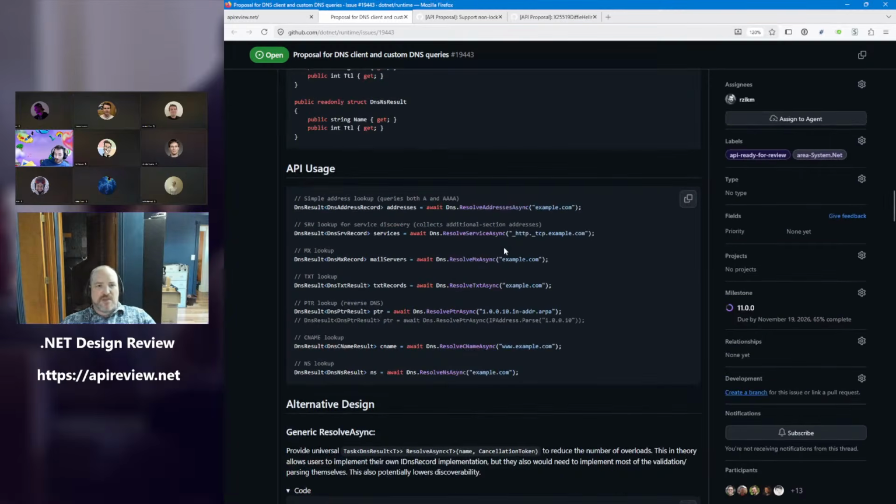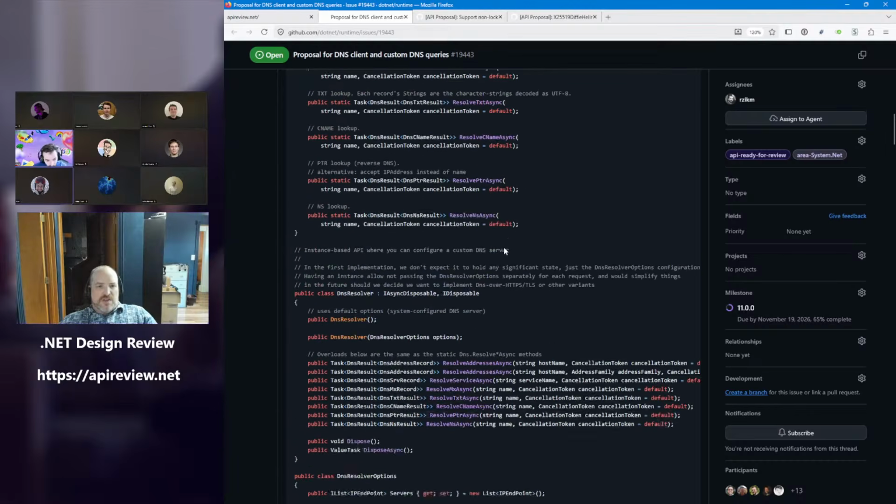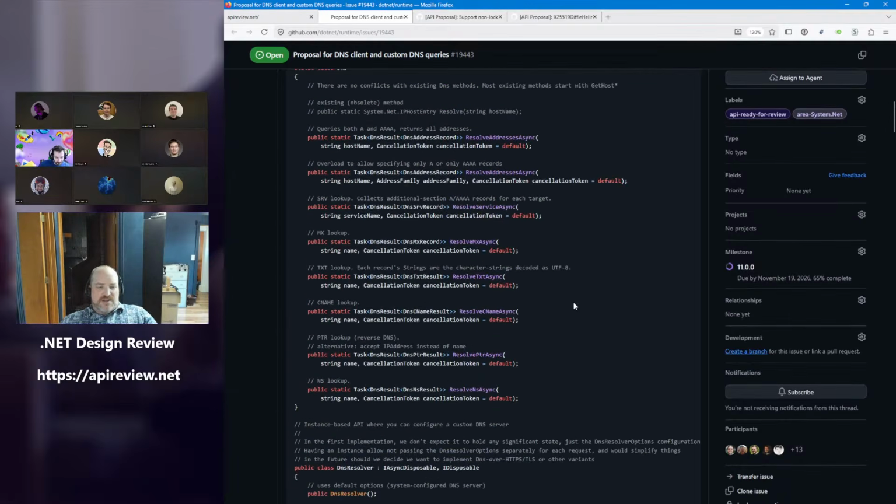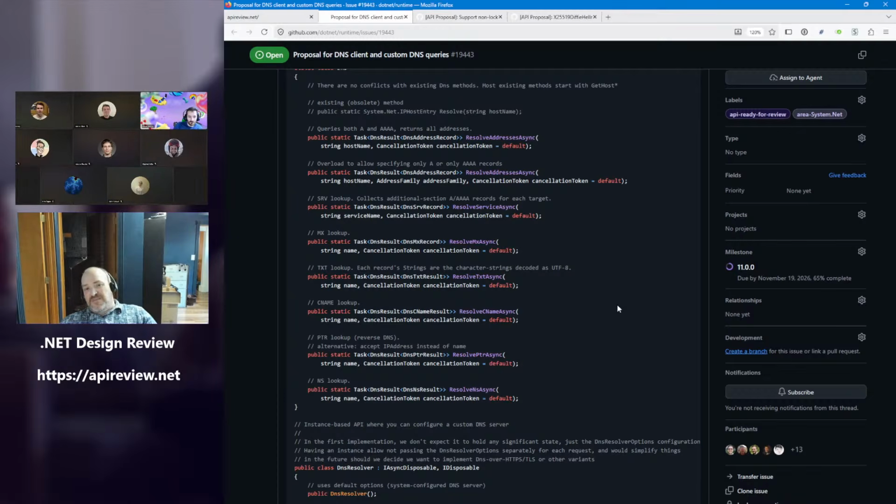Okay, any questions? The existing methods on DNS have both sync and async options. The new ones you're adding are only async. So is it not possible to make synchronous APIs that will get back the TTL? This is the general problem: every time you think something should be async, some caller needs it to be sync, so there should be a sync API. So should we have sync overloads of this, I guess, is the question.